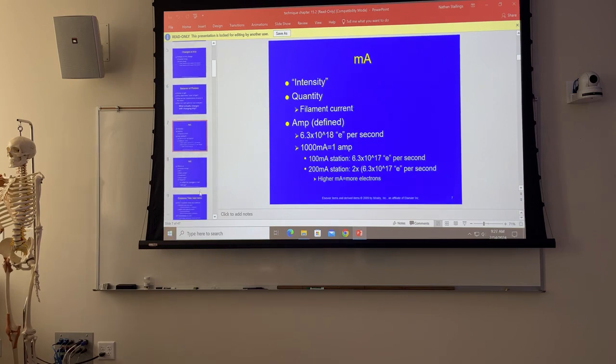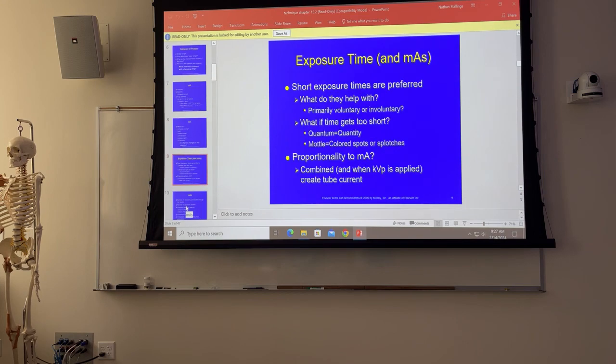So that's MA. Time, we don't have mass until we make our exposure, but it is half of mass, right? So when we're on the prep button, the only thing we're getting is MA. We don't have tube current at that point, we just have filament current. When we hit the exposure button, we send the electrons across the tube, then we have mass, but not before. So we just have heating of the filament until we press exposure, and then the electrons jump across the tube and we create mass.